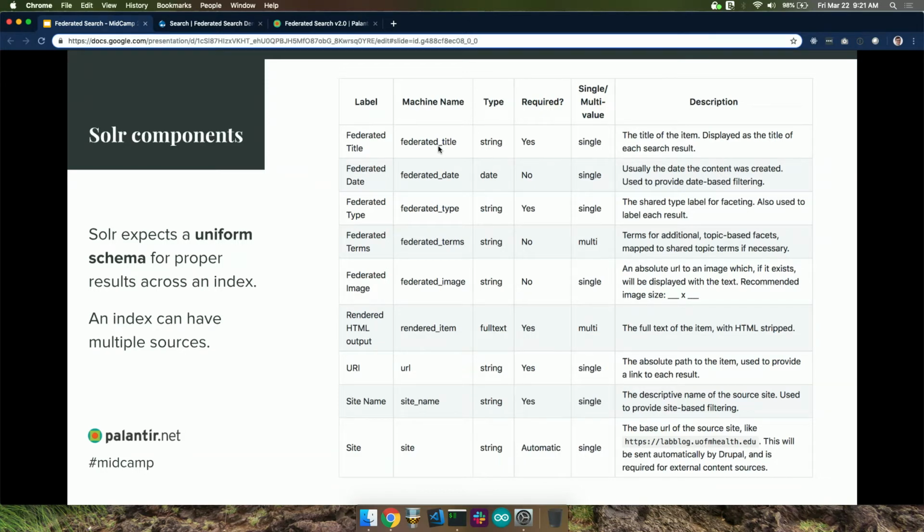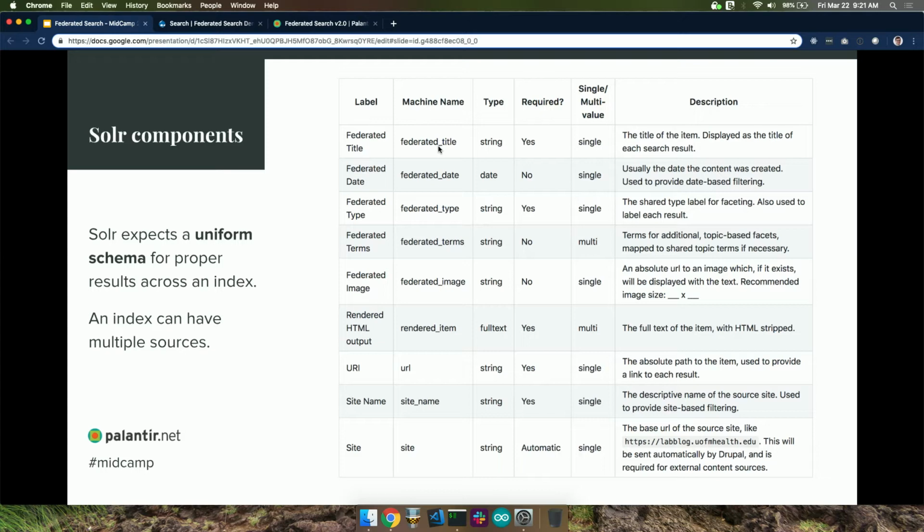This is your entire index. I guess I skipped over terms. How it works is we'll explain how Drupal is going to feed into it, but pretty much all of your content types will have this data more or less in them, and then we'll map to these exact fields. And I think one of the key points here is that none of this is Drupal specific. You can use different Drupal websites, different versions of Drupal websites that have different fields, but you want to create this consistent format.